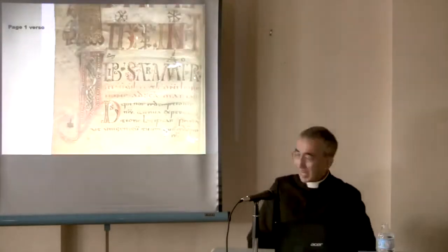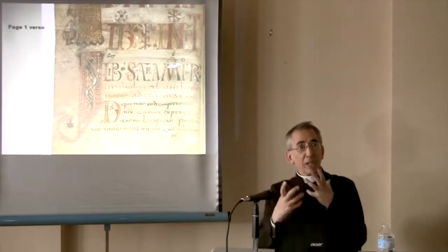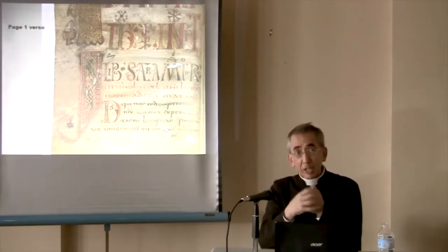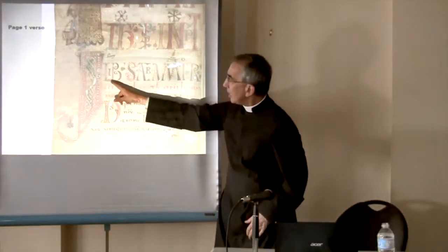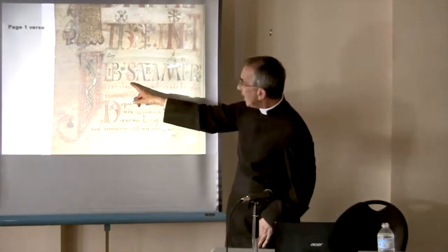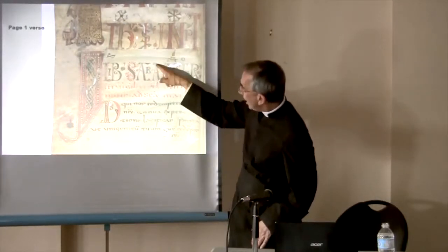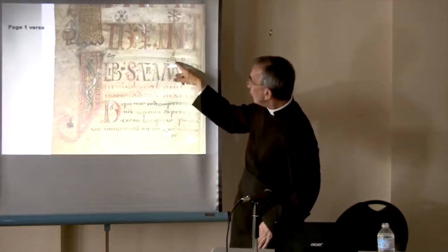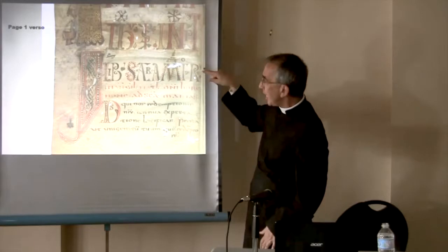Here's a closer look. If you know the Book of Kells, if you know the Irish way of writing, it's very much in that style as well — we find some features of Irish calligraphy. And we have here L-I-B: 'Liber' — the Book — then 'Sacrament,' S-A, with a C on the A and a little R. These accents show there's an abbreviation. 'Sacramentorum' — Book of the Sacrament.